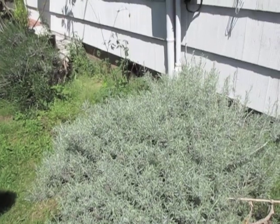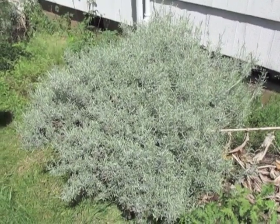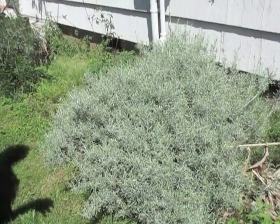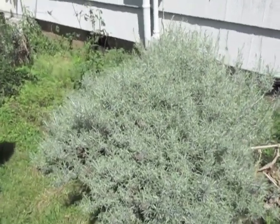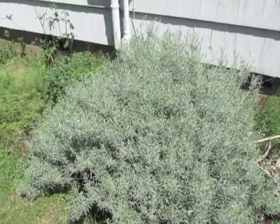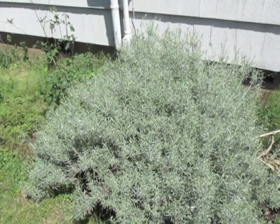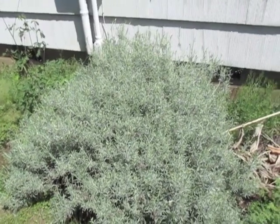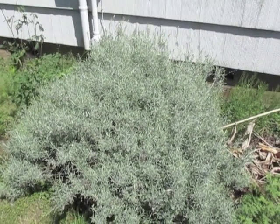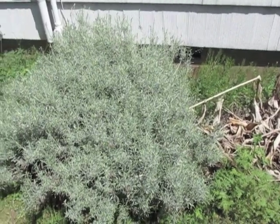Okay, so we're beside the house, and there's a big plant here. And what is that now? It's a curry plant, and you can just smell it all over here. And it seems to really like this spot. It does. That's right. It has little yellow flowers in the summertime, but it always has this curry smell. Plants with strong smells help to direct pests away from them in other areas, because it sort of masks the scent of other plants that they might be interested in eating.